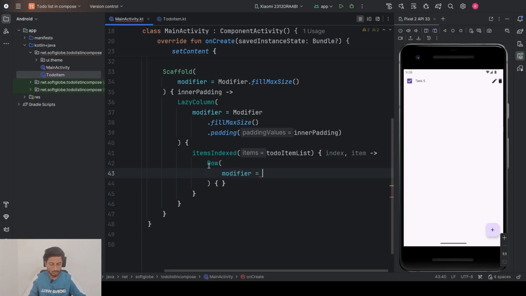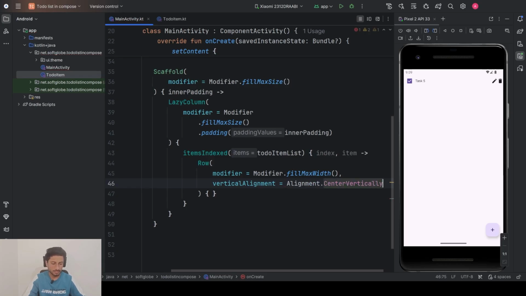For the row it will be the same modifier, but it will have fill max width. Another thing is I'll be setting a vertical alignment, so that all the items are aligned in the center vertically.